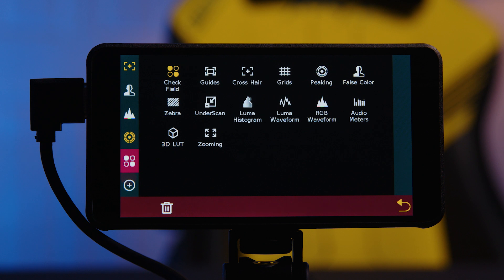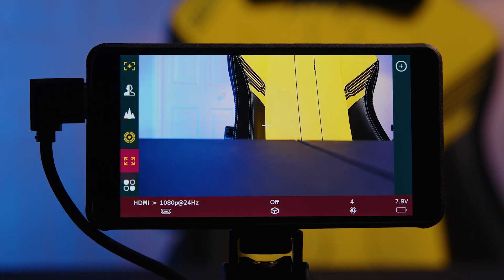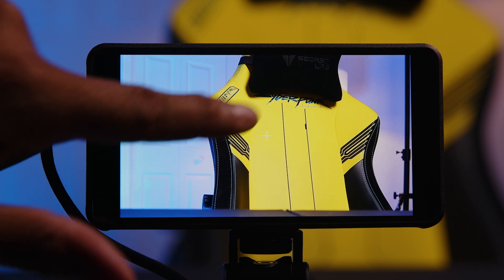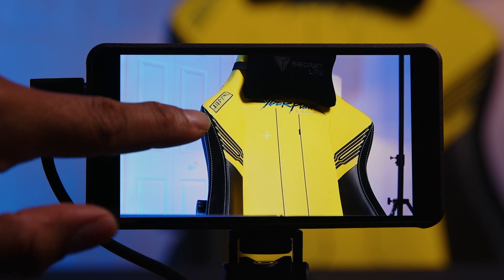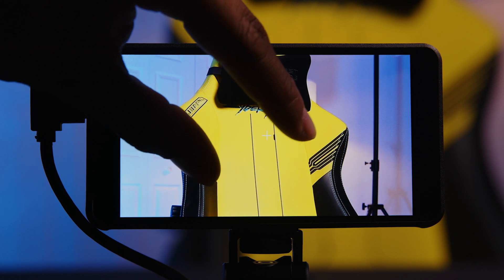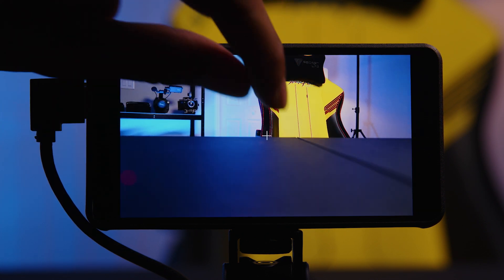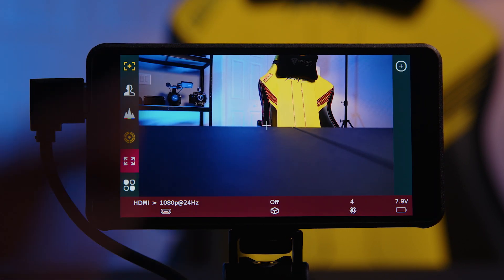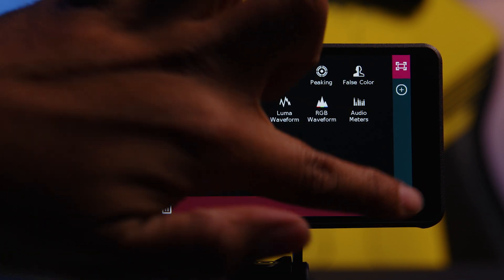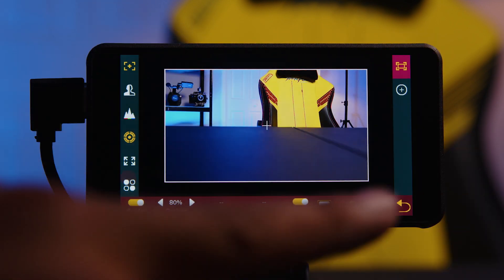Tapping again brings menus back up. I'll show one more — zooming, which I think is pretty useful. When you click it you'll get a zoomed-in screen. If you try to move around while the menu is up it will not work; you'll have to tap it, and then you'd be able to move around with a finger, touching to refocus where in that zoom range you're looking. I'm not sure if it does pinch to zoom — the BM5 does — but it appears you'll have to use the zoom function to zoom in and out. There's no pinch to zoom on the PT5.